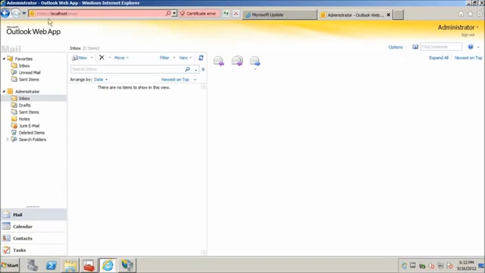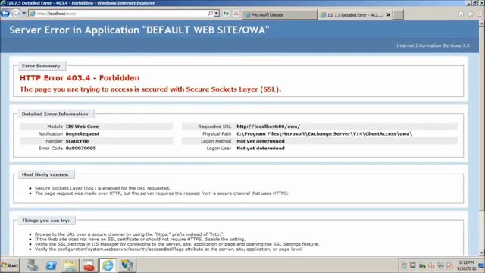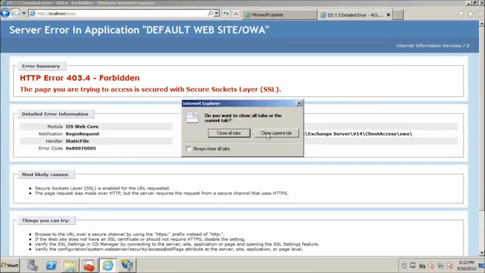Another thing though, if the user tries to access this without HTTPS, they just get redirected as a forbidden thing. You can override this behavior in a bit of different way. So let's just close this.